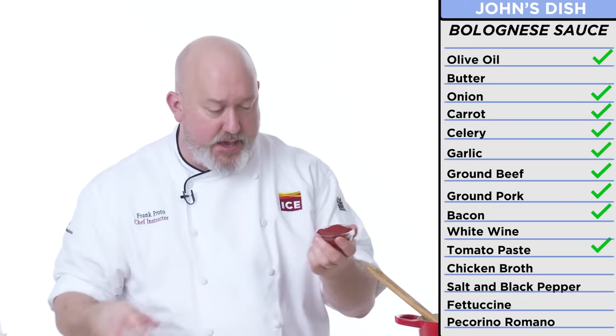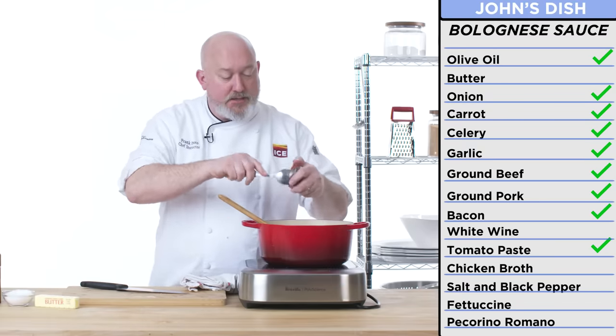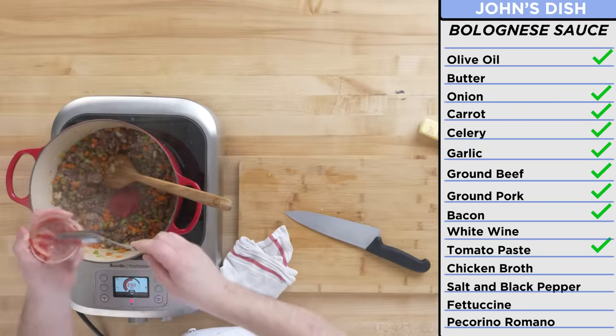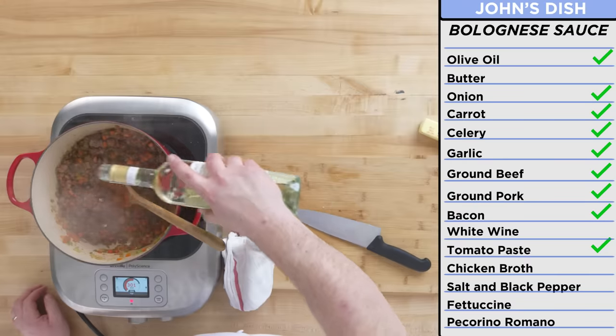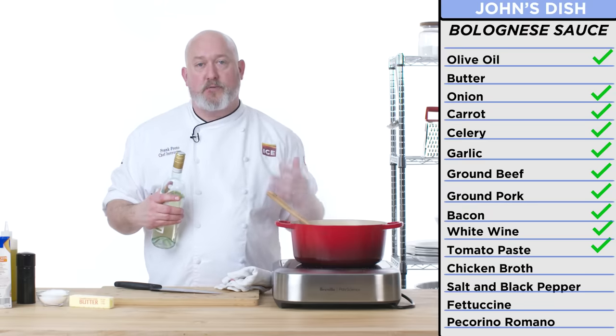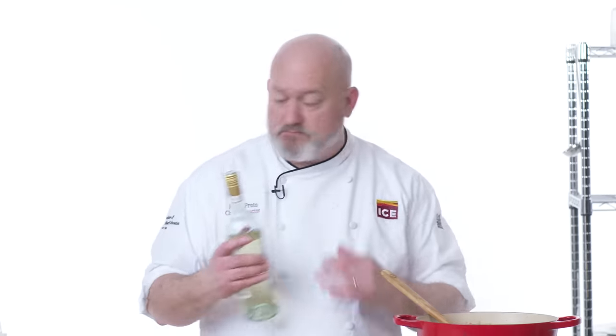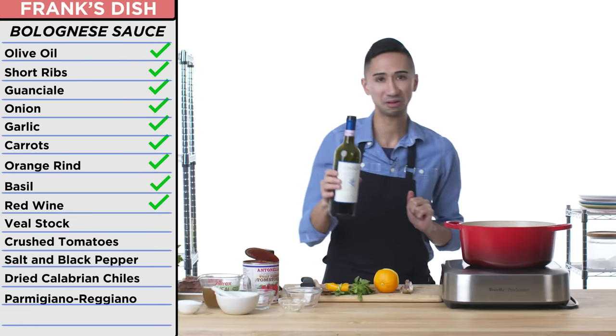I'm gonna add my tomato paste — when I do this sauce I always add a little more tomato. Tomato paste is super concentrated, has a nice rich flavor. This doesn't need red wine — there's a lot of flavors going on — so I'm gonna add just a nice couple of lugs of white wine. I truly believe you don't need to use great wine for this; boxed wine is okay. Give me the box, I'll make it work. If I smell it, I'm gonna smell the alcohol boiling out — and that's basically what I want to do with this. A little for the sauce and a little for me.